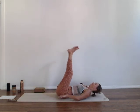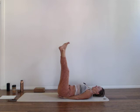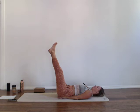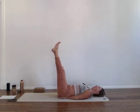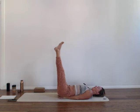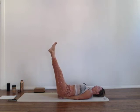Here we go. So I would suggest bringing your hands underneath your butt here, but if you're hardcore, you don't want to go there, don't. You choose. It just helps me with my lower back. And we're going to bring the legs to a 60 degree angle, so they're not quite straight up. Now you can just work with squeezing the legs together, so inner thighs, inner calves, etc.